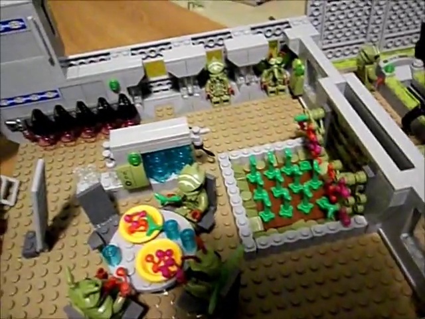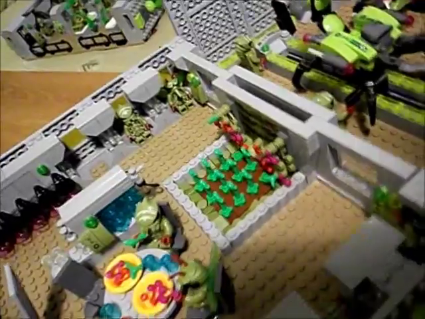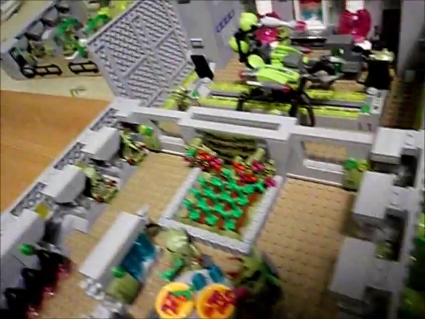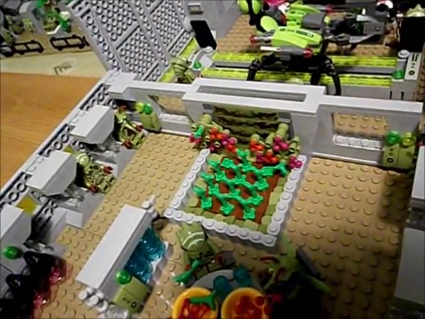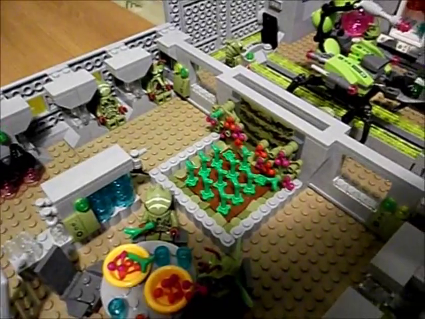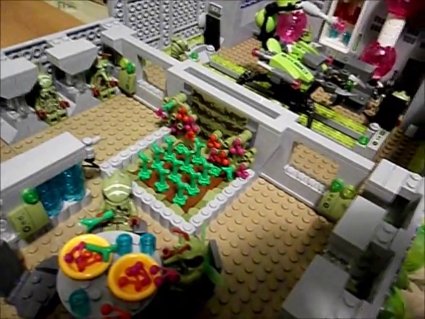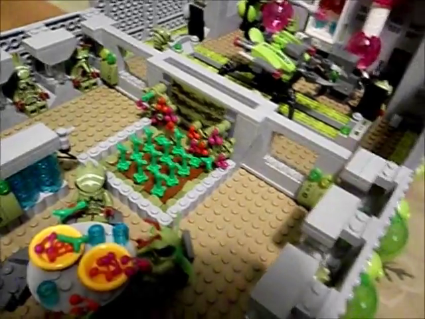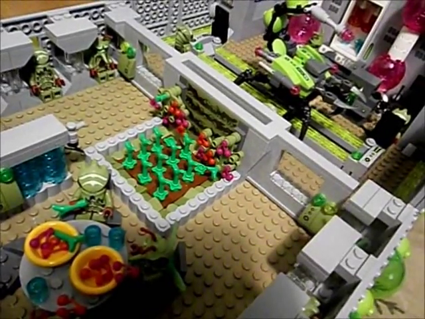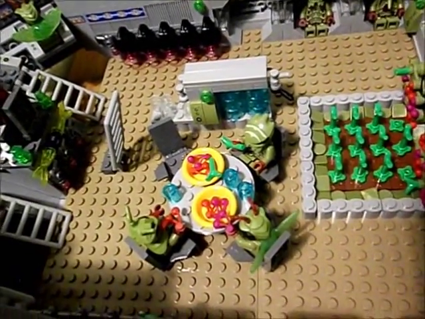And what they do is they grow these alien plants that grow underground. Berries and these green things, and that is their hydroponic garden. So they eat these berries and these green sprouts. And there's 3 guys at a table eating and drinking.